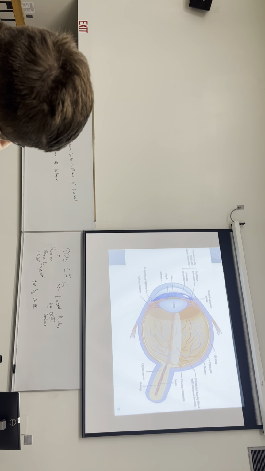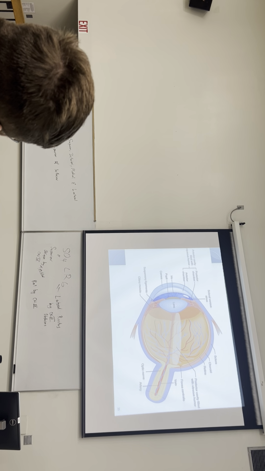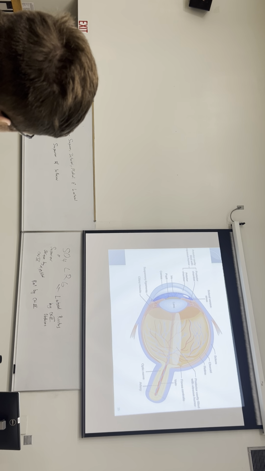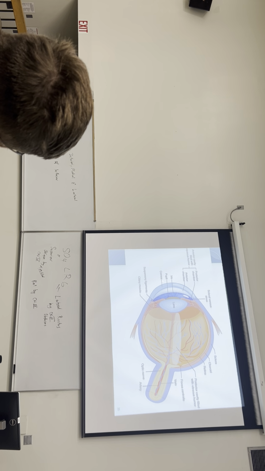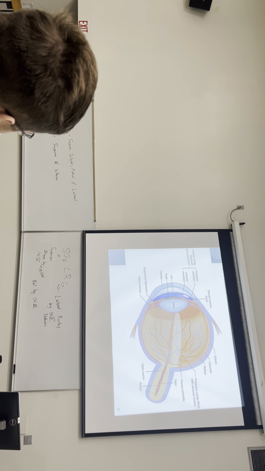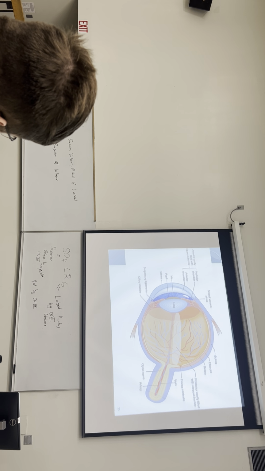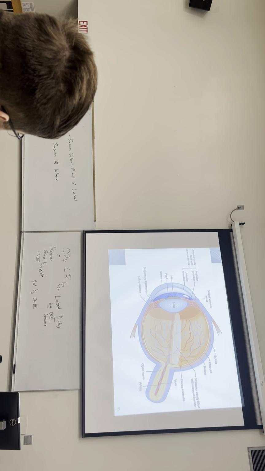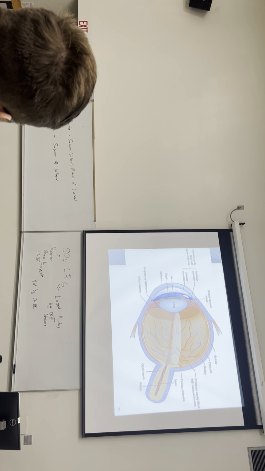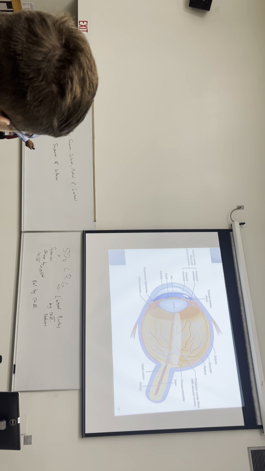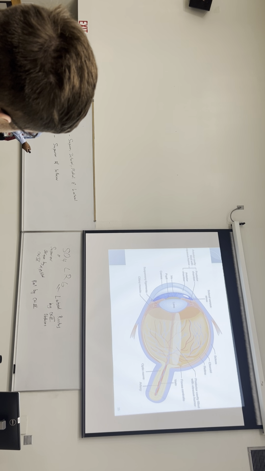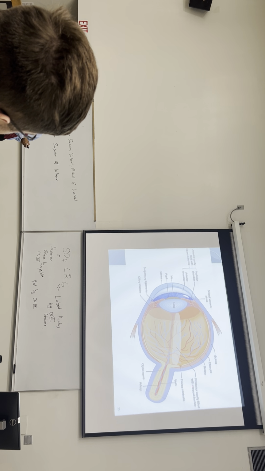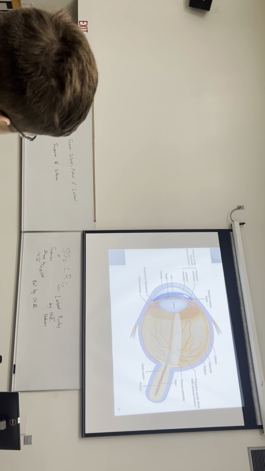So here is a sagittal section, you're looking at a profile view. This will be the first part, that's the cornea, and light will pass through. We'll talk about these two cavities. Here's our lens. Anterior to the lens is the anterior cavity. That's filled with aqueous humor, more liquidy fluid. And then the posterior cavity, behind the lens all the way to the retina, is filled by a gelatinous solution called vitreous.